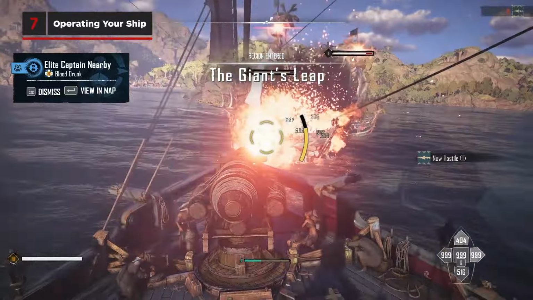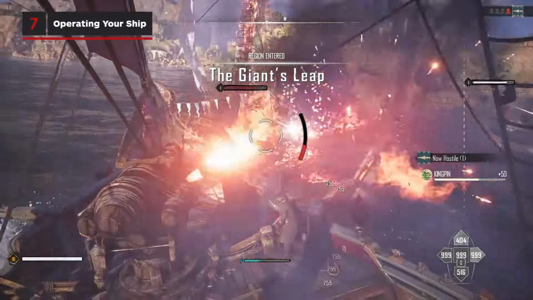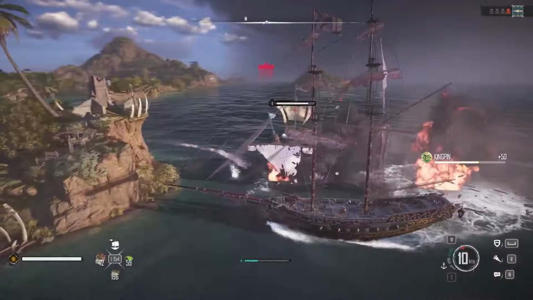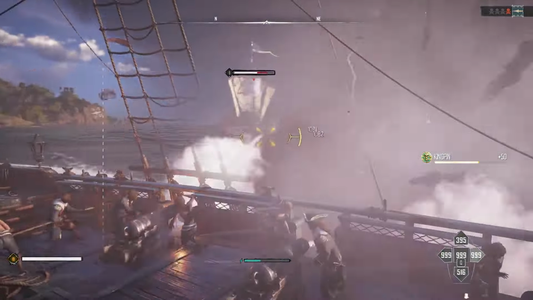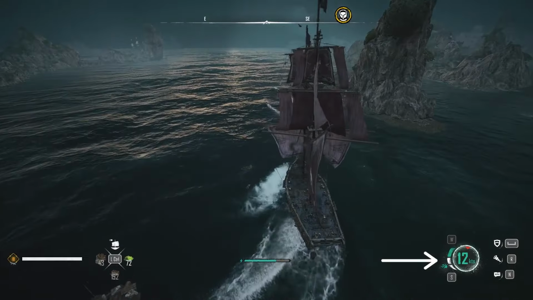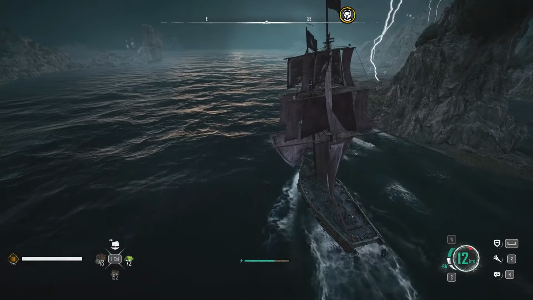Learning to control your ship can sometimes be a task as a new pirate, and turning out of incoming fire and flame can be the difference between life and death sometimes, so mastering the controls is vital to survival in the briny depths. You want to lower your sailing speed when you try to make turns, as it's much easier to control your ship at lower knots.